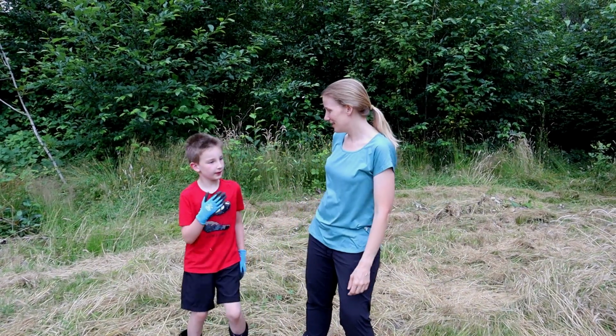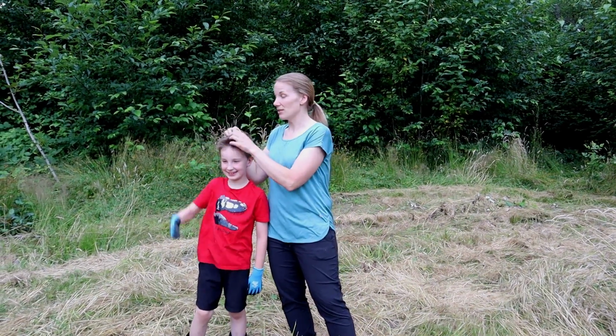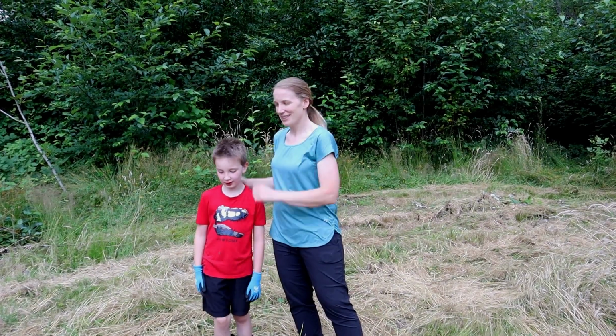So if it was up this high, then it would probably be like this. Yeah, you wouldn't even see this little guy. You just see this little fuzz of hair sticking up. No, you just think it's just plants.